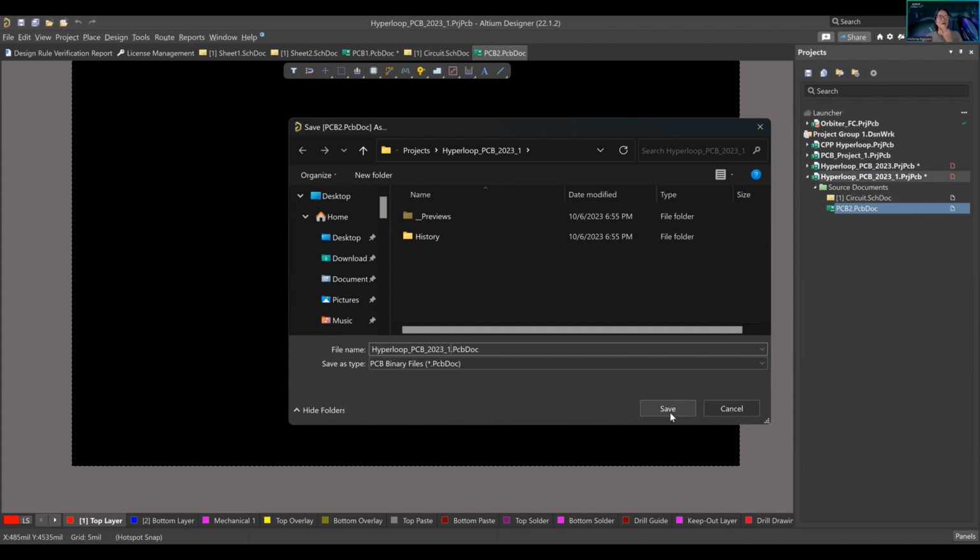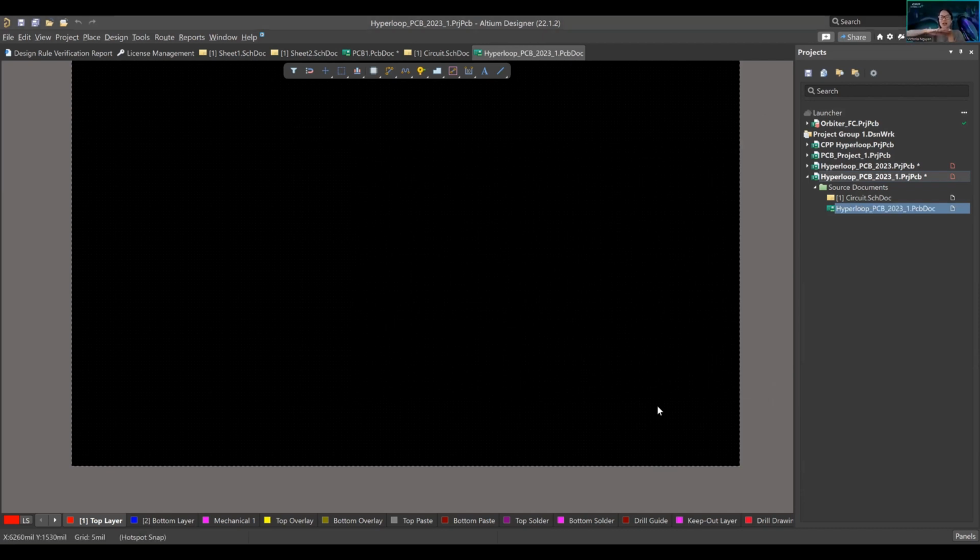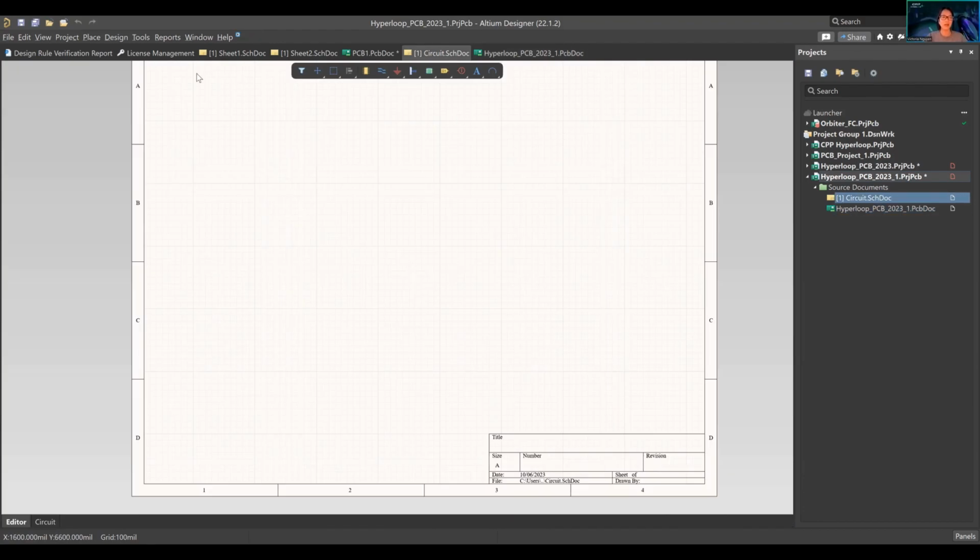Usually, I haven't worked with the 3D application, where there are different projects, for example a baseboard, and this is the PCB document, but maybe there's a sister board that connects over to that. Sometimes you just do it in real life, but sometimes they want to see if it's for sure going to interconnect, and they'll do this whole 3D CAD situation on Altium Designer to showcase that, but we don't need that today. So we're going to go back to this circuit schematic document.